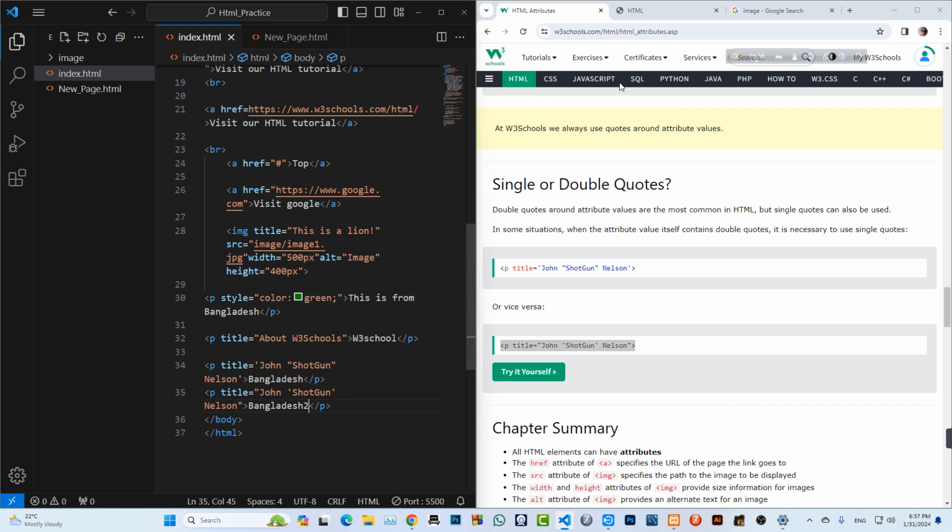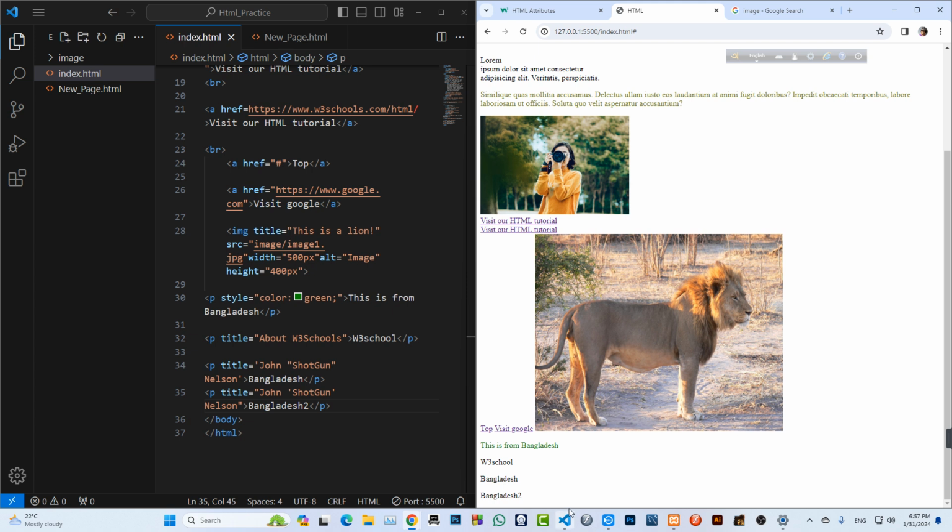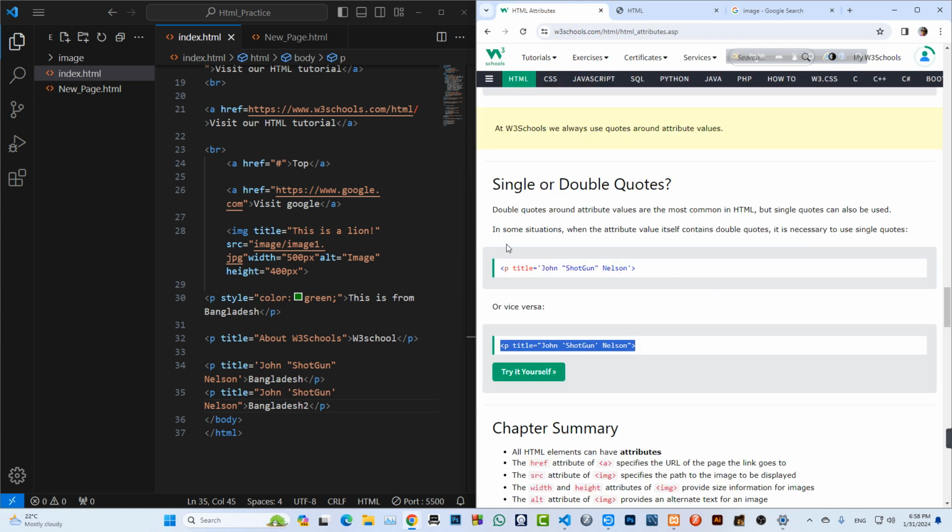What happened here? If we reload, yes, Bangladesh 2 appears on hover. We can't see the double quotation, but we can see the single quotation here. Before, we could see the double quotation but not the single quotation. So this is how we can use single or double quotes in our coding.